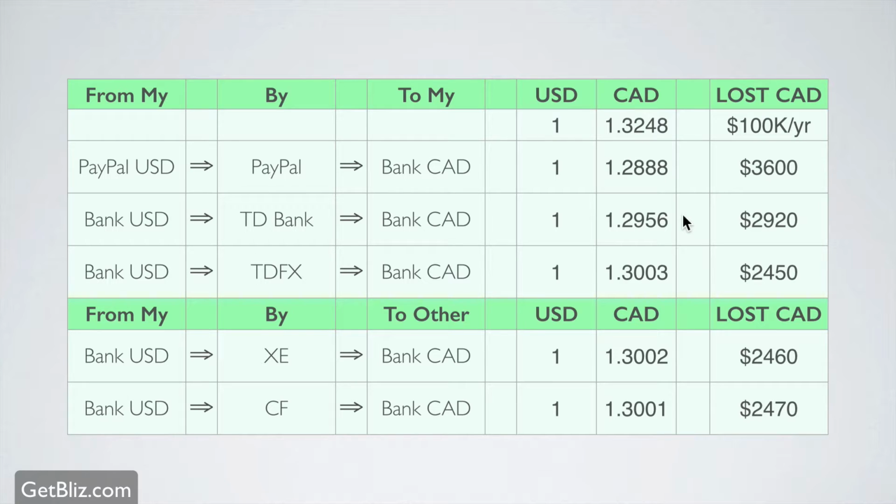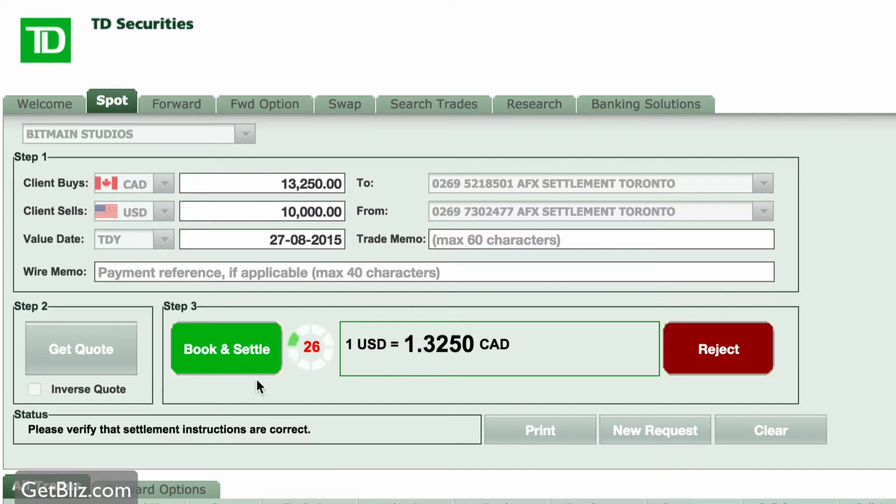And I noticed this, so I asked my bank advisor, and he said, Miguel, if you have a lot of volume, and this happens, if you don't ask, you won't get a better rate. If you want a better rate, we can sign you up to what is called, in my case, I use the Toronto Dominion Bank, the Toronto Dominion Foreign Exchange Service, which is not given to everybody, but if you have a certain volume of transactions, they create a special account for you where you can find a lot better rates. And guess what? I did it. So right now, this is what I use all the time, right?